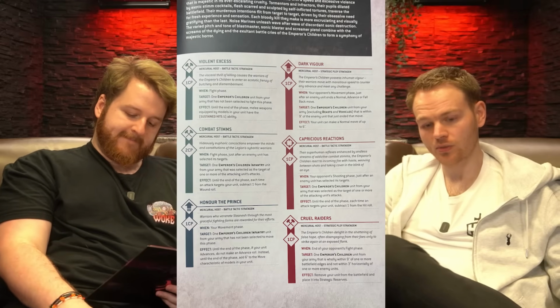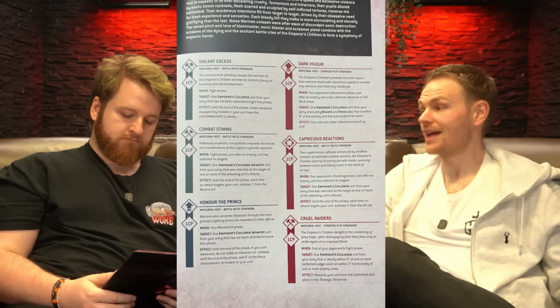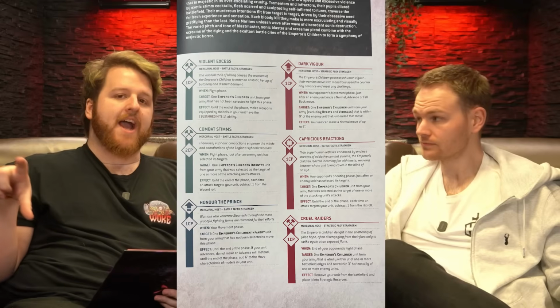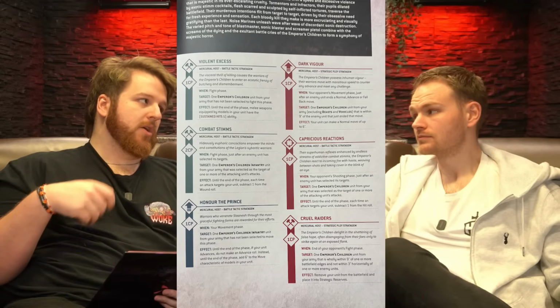And the last one for 1 CP is Cruel Raiders, and it is pull things off from board edges and put them into strategic reserves. Yeah, it's reverse outflank because it's a unit within 9 of a board edge and not within 3 of an enemy unit can be uppy downy.